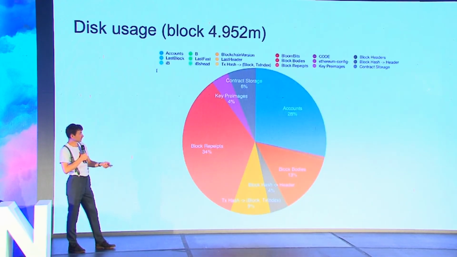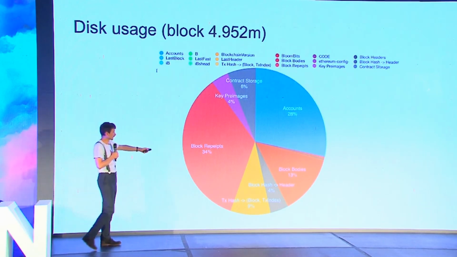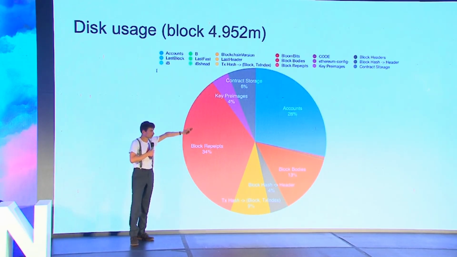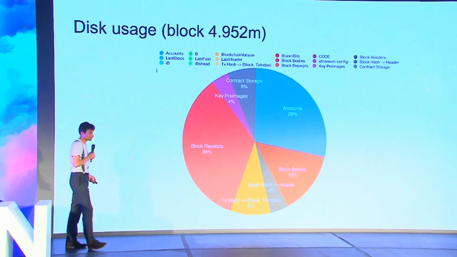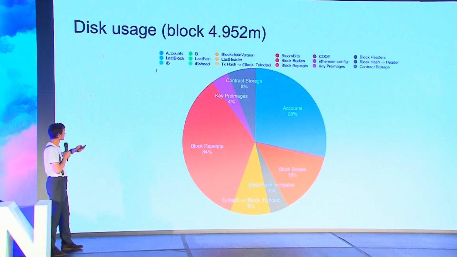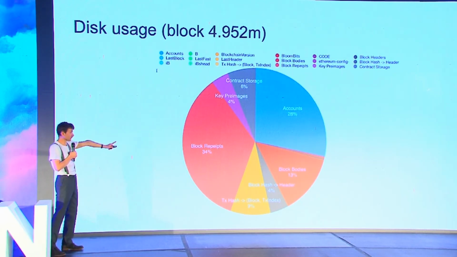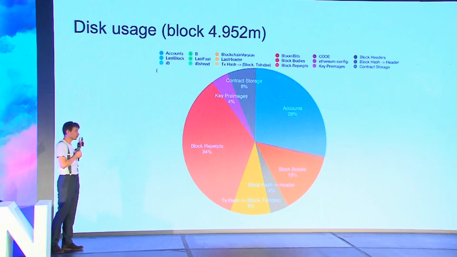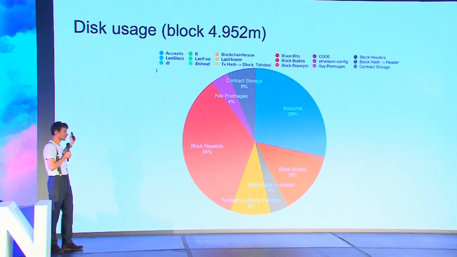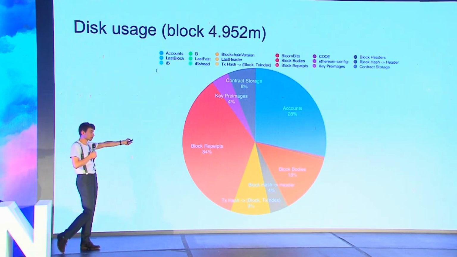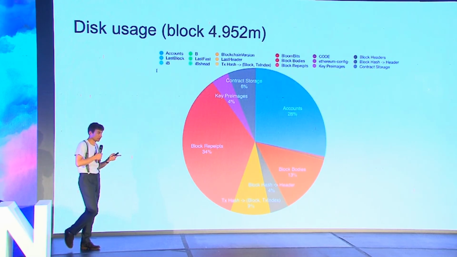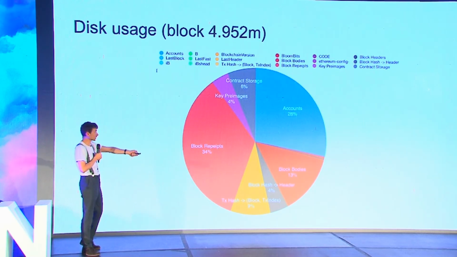And this is the disk usage. One surprising thing that happened is that at around block 5 million, you get block receipts taking a huge part of the disk space, and actually it gets worse. But the good thing is that compared to Geth in archive mode, which takes 600 gigabytes, turbo-geth for the same sync takes 200 gigabytes, so it's 3 times less. So that's one of my hopes.